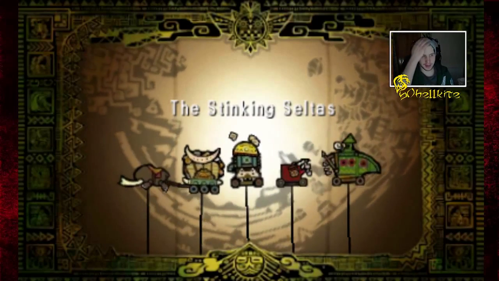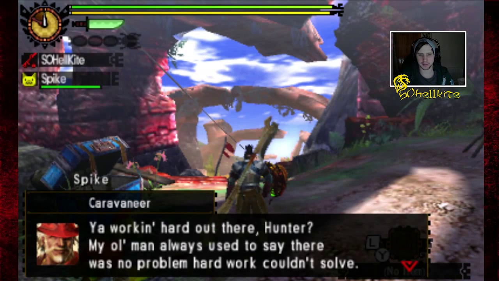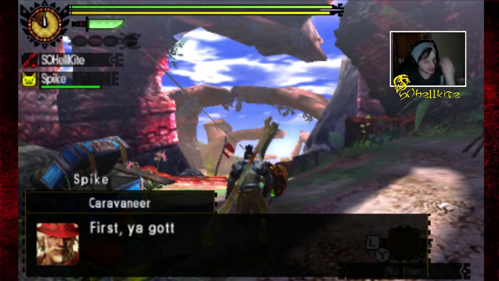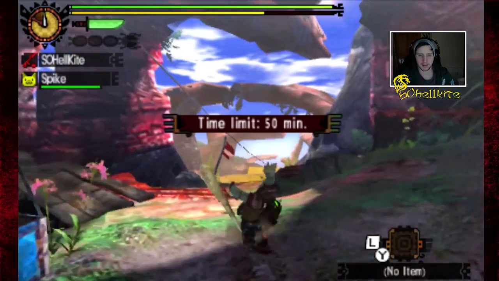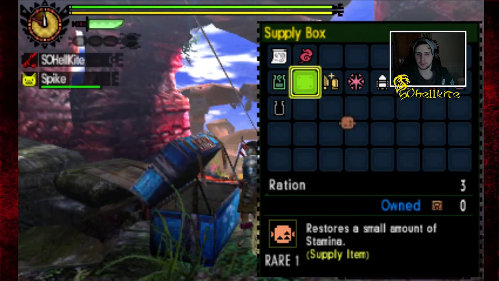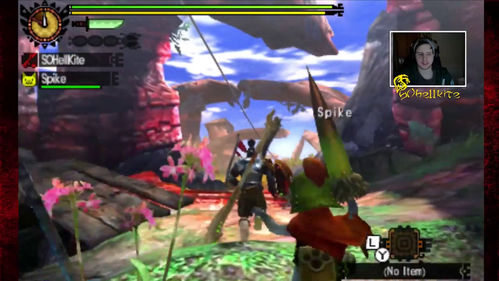I'm not sure, I've got random bits of armor sets everywhere. Oh, okay, target. I know about the targeting cam, it's been around for ages. Right, I need to get everything else: flash bomb, ration, first aider, mini whetstone, paintball. And let's do this, shall we?